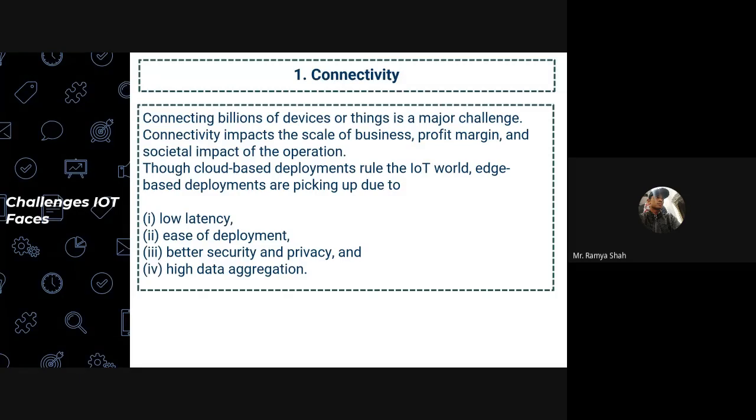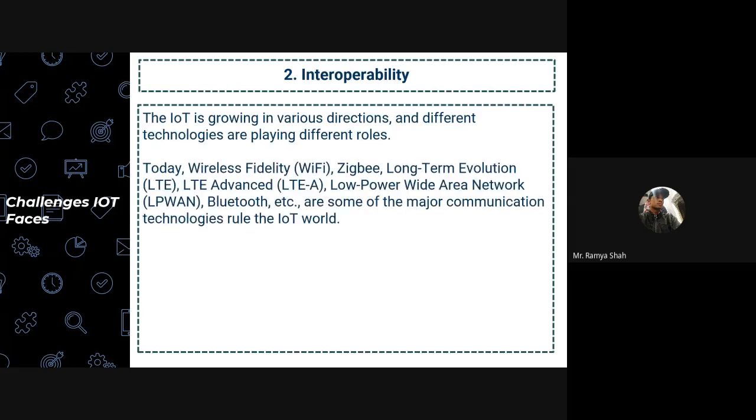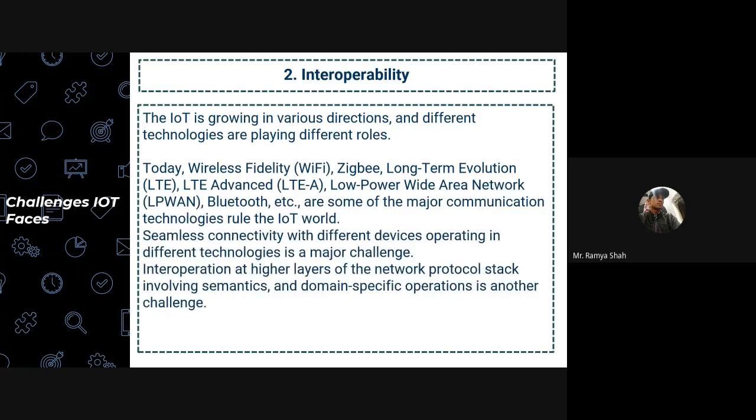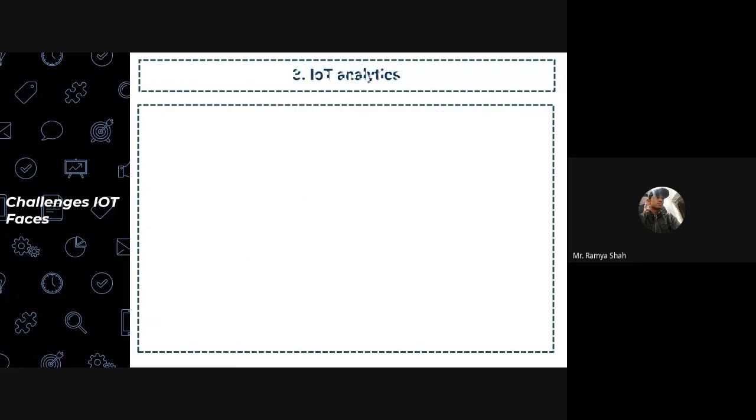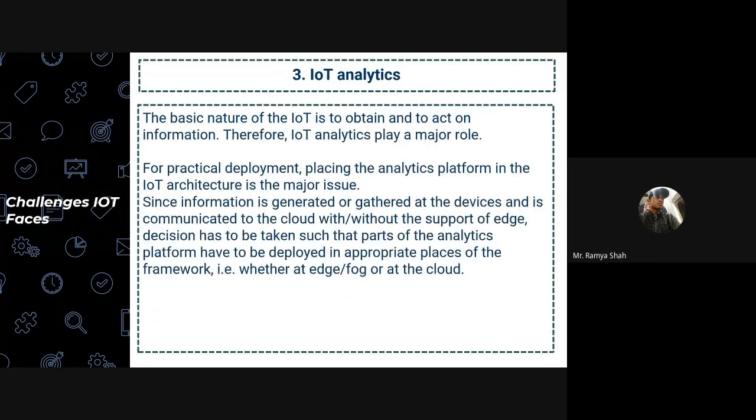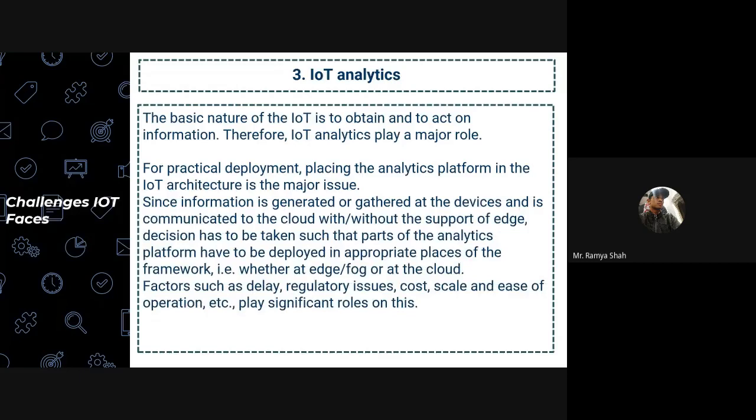The major factor that can hinder is the latency and the bandwidth, definitely. Second is interoperability. There can be some devices which are using different protocols, and to integrate them or create interoperability is always difficult. The next, IoT analytics, is definitely a challenge because it's very hard to analyze the data in a real-time environment. The sensors go on sending tons of data, and it's hard to filter out which is more important. It has been solved definitely, but there are still a few challenges in the larger cases or complexities of smart cities.